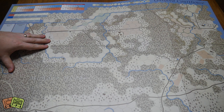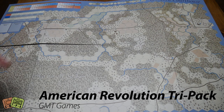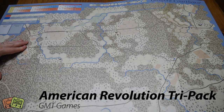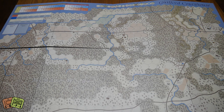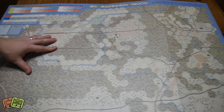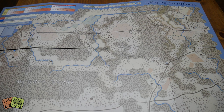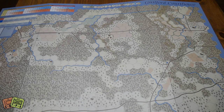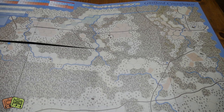This one is very different in its style, which is nice. I think that's cool. But still, it's crystal clear what everything is. Big forests, McAdoo Woods. I don't know what I'm looking at, but I would presume Guildford Courthouse is a place. There it is, there she is over there, I'm a moron. I just don't know this part of history all that well. I'm not going to second guess what you're doing on this one.